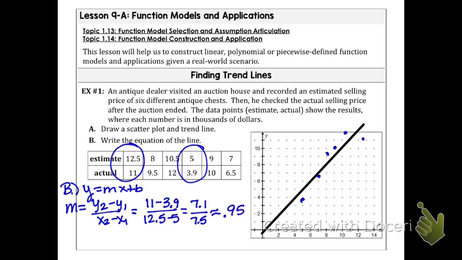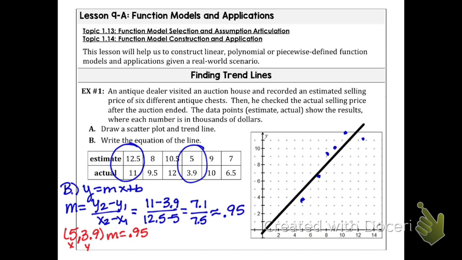All right, and then there's a bunch of different ways I could use point slope form, or I can just pick an ordered pair here. It doesn't matter which one. So I'm going to use the 5 and the 3.9. So this is an x and a y, and I know my slope is approximately 0.95, and I can just plug that into y equals mx plus b, solve for b, and then plug m and b back into the equation.